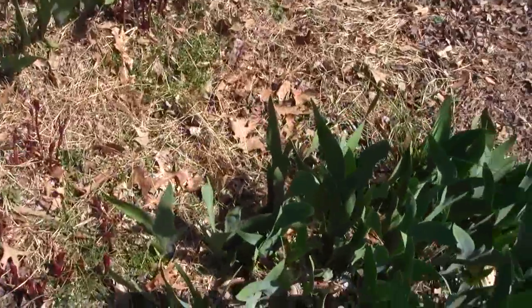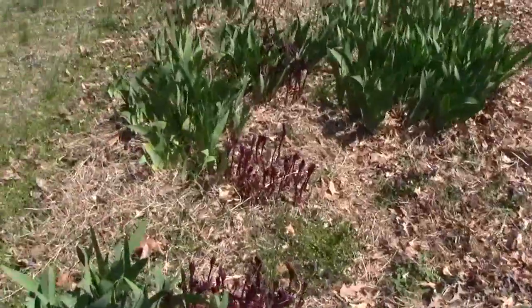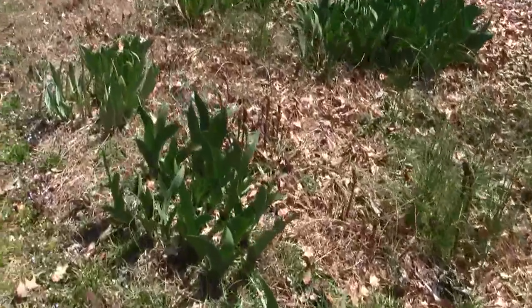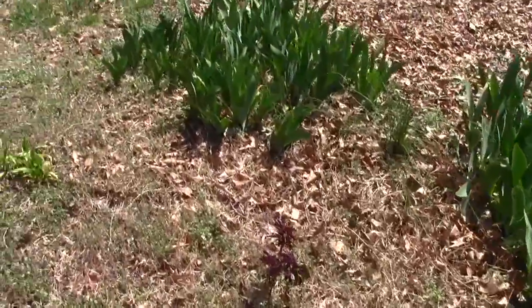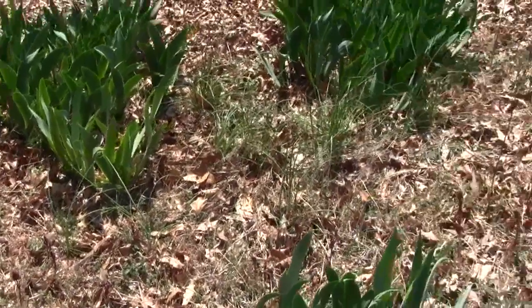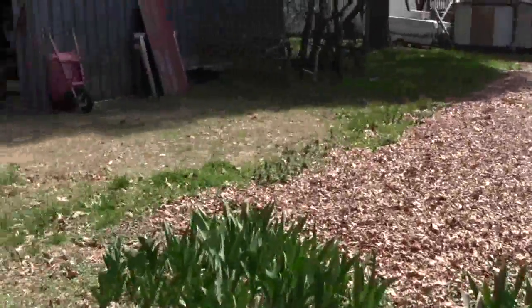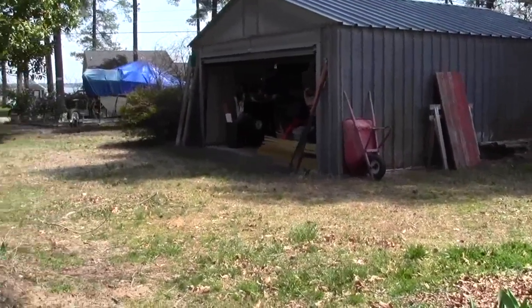The peonies have come up, and all these old irises from well over 100 years ago. As I said on the video about them, my wife's grandmother's parents came over here, I believe in the 1880s, from Austria, and they brought these with them. And I didn't get around to dividing them, folks, but at 71, sometimes it's just too much to do. But anyway, if we can get us a little garden building set right there, it'll be nice.